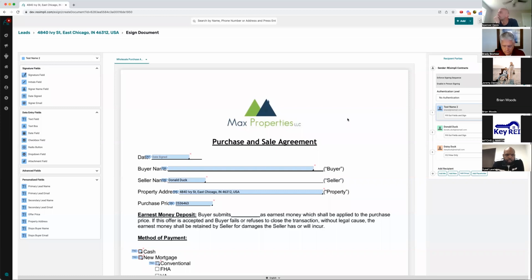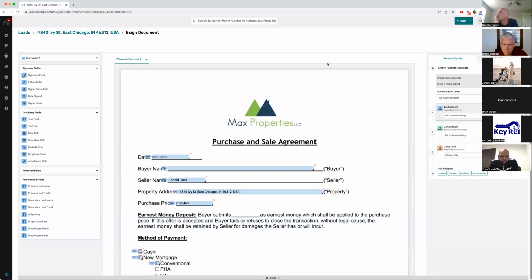Let me see this one other question. Tina says, hi Sharad, can you send me a copy of the forms you suggest, please? Thanks. Tina, if you send an email to support@REsimpli.com, and it's for anybody, I can send you these purchase agreements. These are the ones that I use in my business.